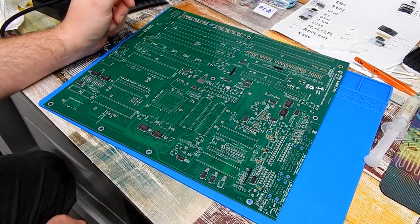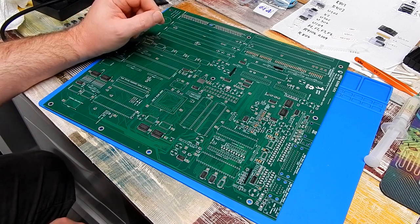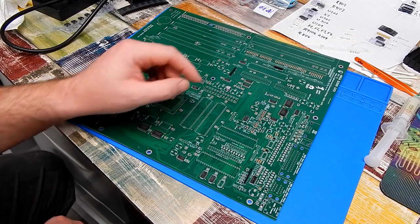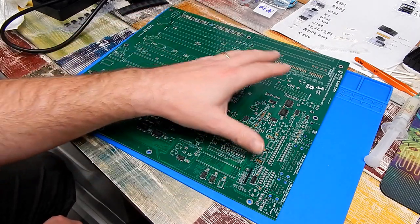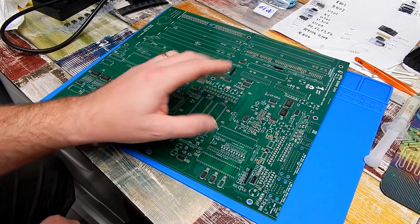But we have barely even scratched the surface of what needs to go on here. There is quite a bit more of this very small stuff. Various other resistors, capacitors, and ferrite beads that need to be fitted. So I think I'll get on and just do all of that.